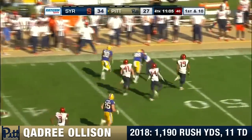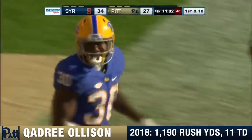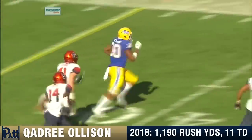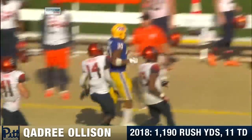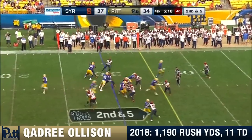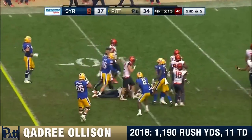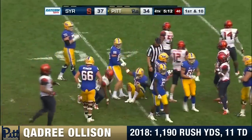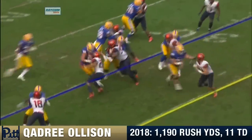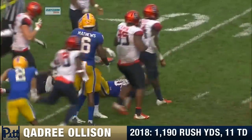Oleson left side. Oleson to midfield and out of bounds, into orange territory. Again good patience by Oleson — you gotta press the hole, meaning you slide up to it but you don't rush it; let the blocks take effect. And then Coach Narduzzi trying to call a timeout, but the poor snap backed him up. Oleson to the 40-yard line, first down Pittsburgh. Guys up front — other than center Morrissey, who's a sophomore and does an excellent job on the nose tackle, this is a group that's been together for a little while.